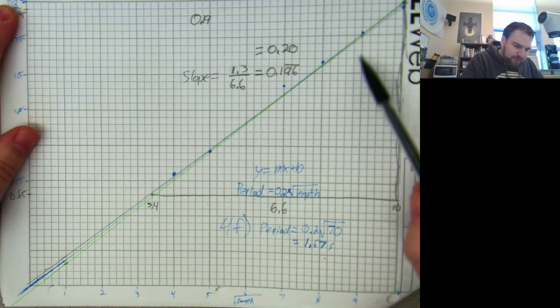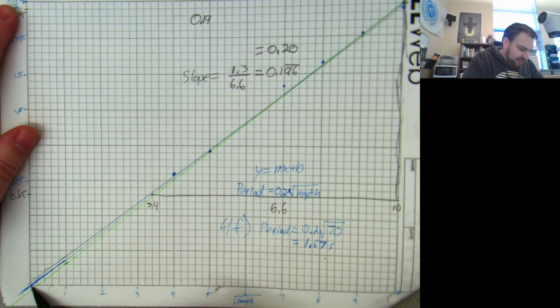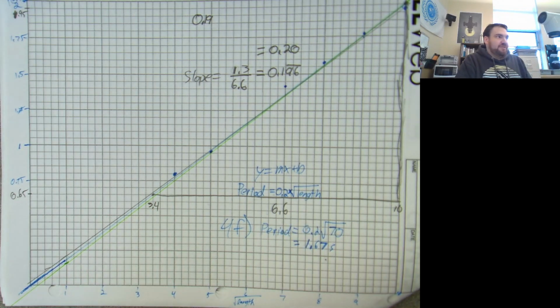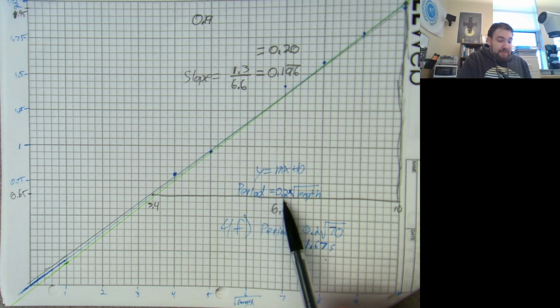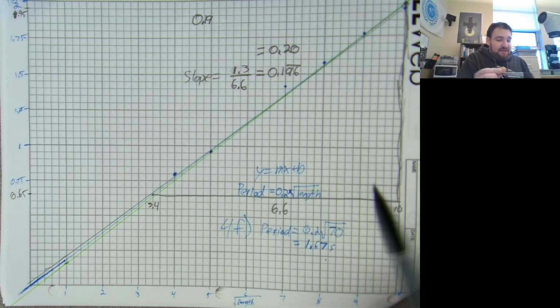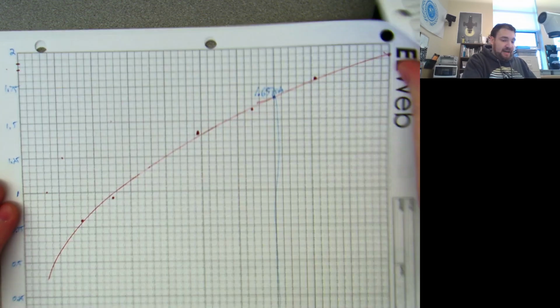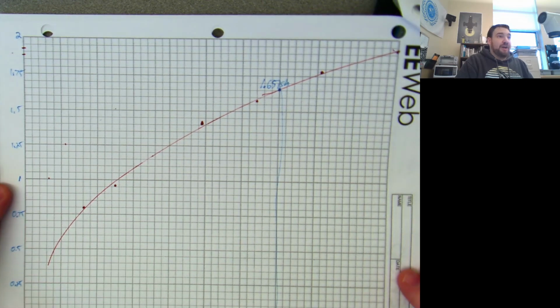And on my blue line, which I drew 3 lines of best fit, my blue line actually does go through 0, 0, which your common sense kind of says should happen. If there's no length, there's going to be no pendulum, there's going to be no period. So then period is going to be 0.2 times the square root of the length. And so what this tells us is this graph that we graphed back here is actually an exponential graph.